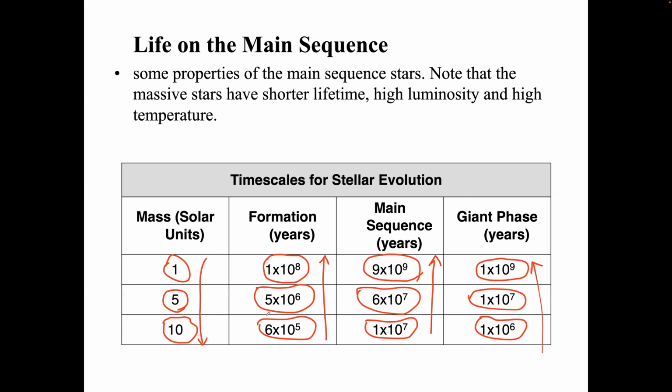The reason for this is that once you have a higher mass, your gravitational contraction is more effective, so the stars will contract faster, so that will increase the central temperature faster as well, which will start the fusion reactions faster compared to the low mass stars, and because of that they will go through the evolutionary process quicker, right? So this is one of the very important features that you have to keep in mind.